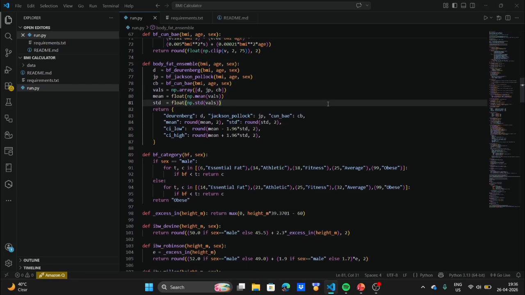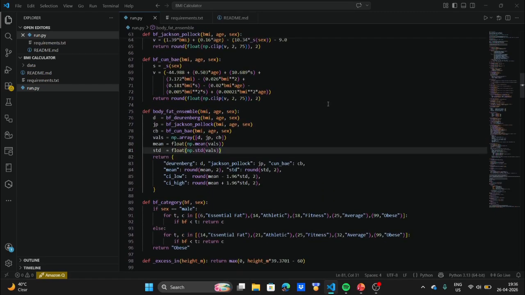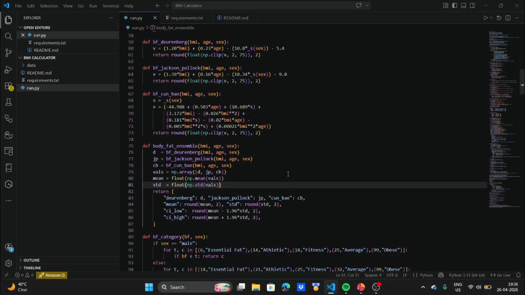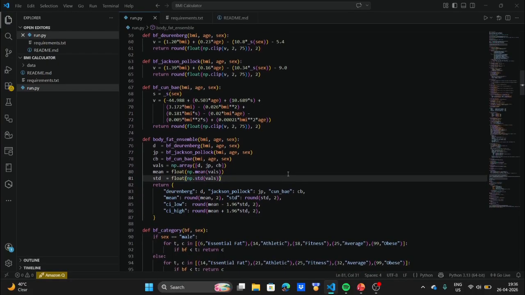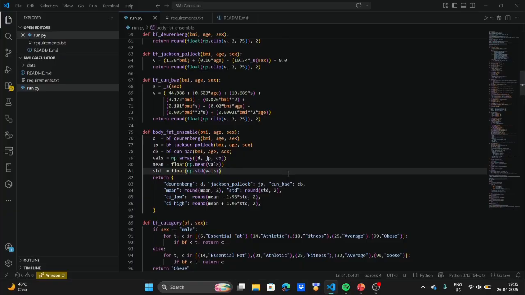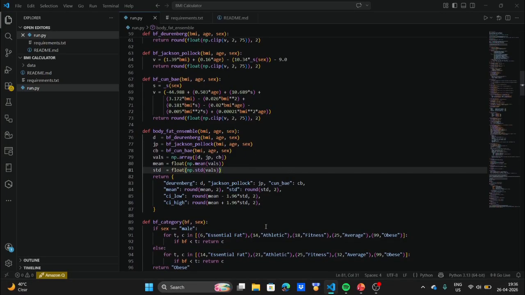Notice each one takes BMI, age, and the sex. The body fat ensemble function below runs all 3, puts them in a NumPy array and calculates the mean, standard deviation, and a 95% confidence interval using the 1.96 sigma rule.